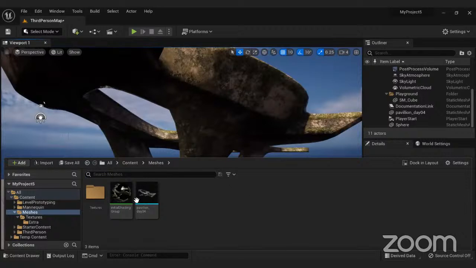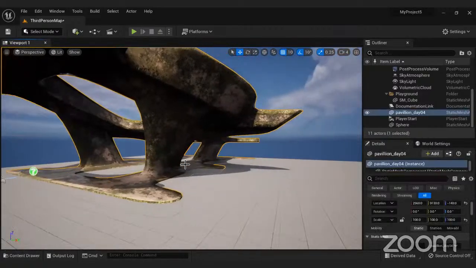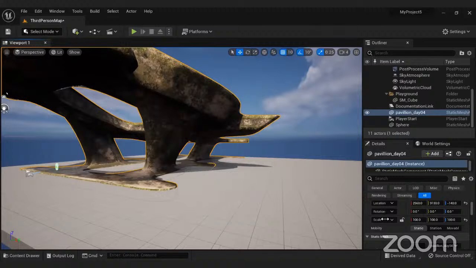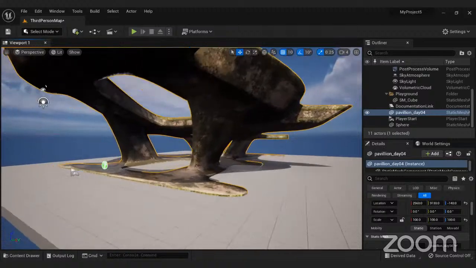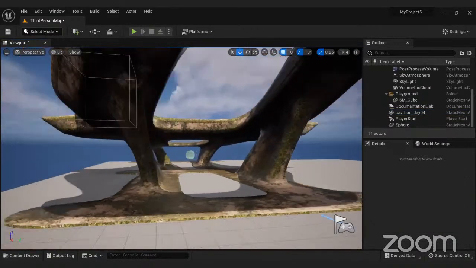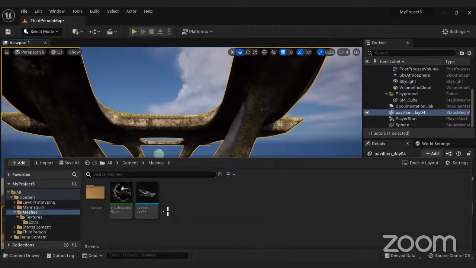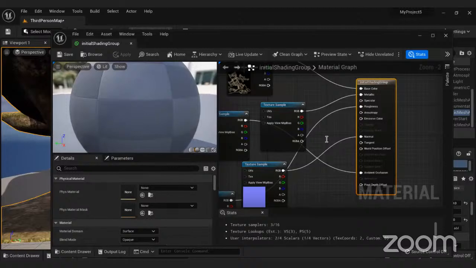These are my PNGs. Simply drag and drop your model, and you can go to the scale and scale it up if it's really small. By default, I think you will find your material over here.